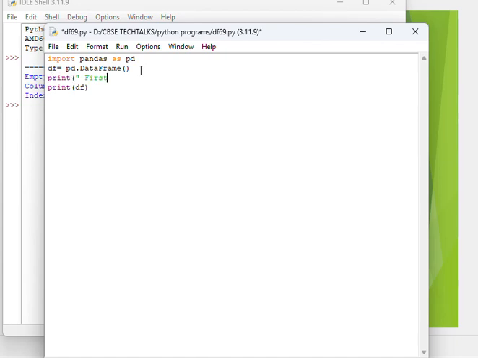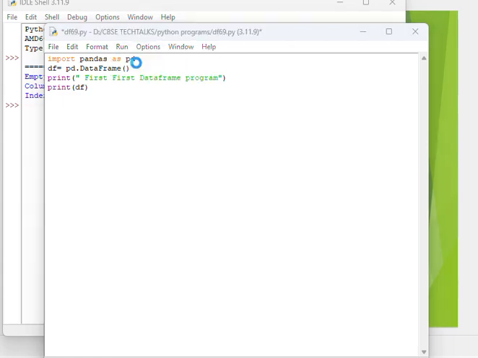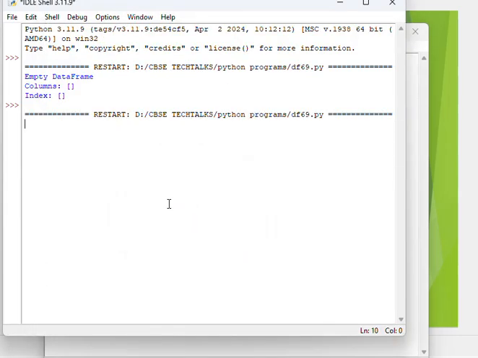You can say "my first data frame program". Okay, let me run it once again. So: first data frame program, empty DataFrame, columns: [], index: []. So index and columns are specified.